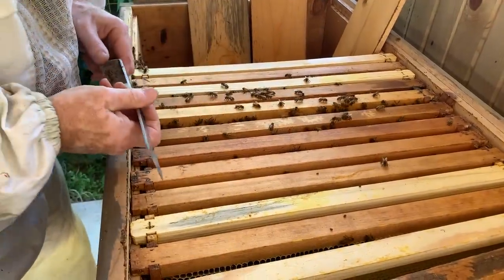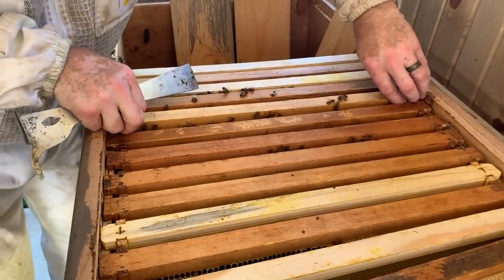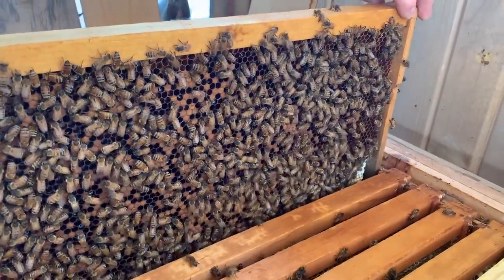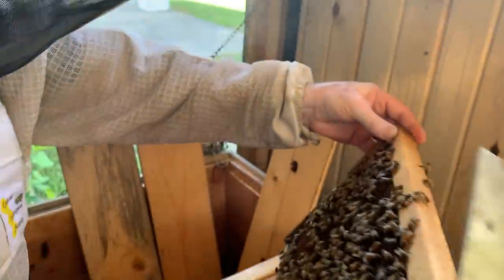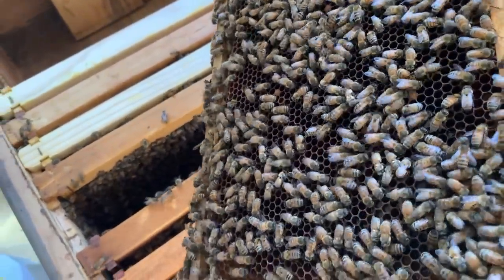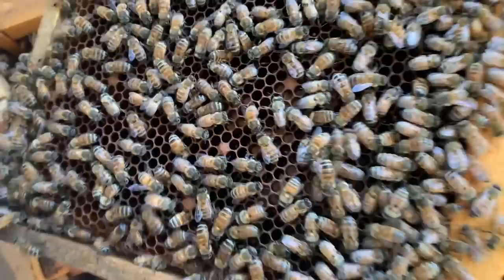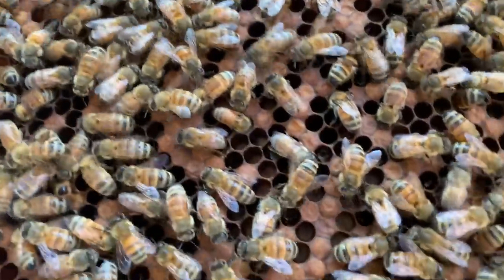You know, if you go by what you read, what you hear, supersedure cells are typically middle to top. There's some larvae right in there. So we know we've had one here in 9 days. There's some uncapped larvae in here.